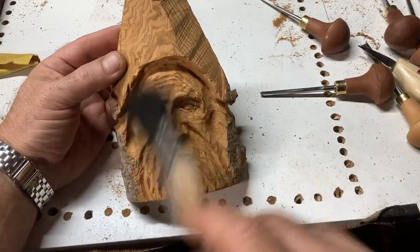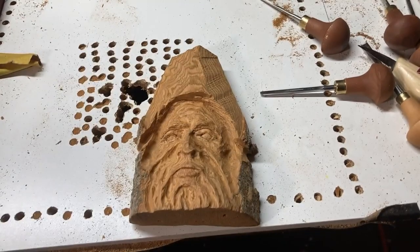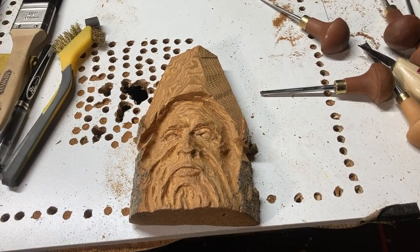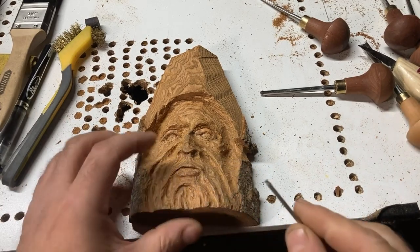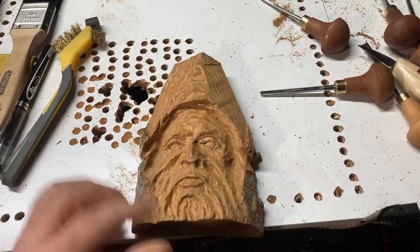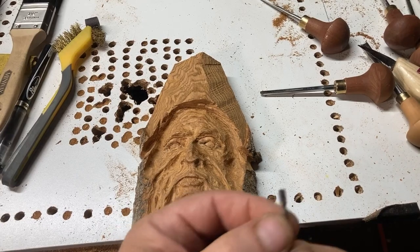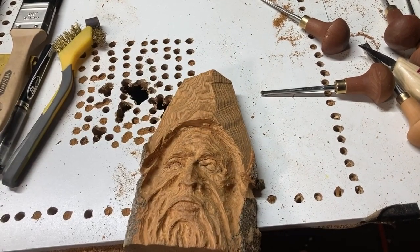Okay, now for the final thing, I would go for final detail. If we were using just the Dremel, there's many, many bits to cover. You could use a little cutting bit like this, right? This is another diamond bit for putting fine hairs in, right? I'd have to change the collet to show you that. We can cover that in another video. But I would also go back to using cylinder bits, all right? If you want to put any kind of deep lines like you would use a V-tool. But I could change the collet, I guess, and cover this little bit.